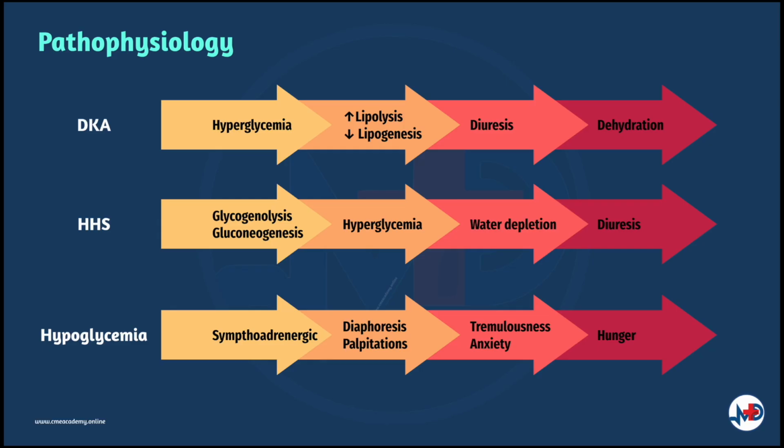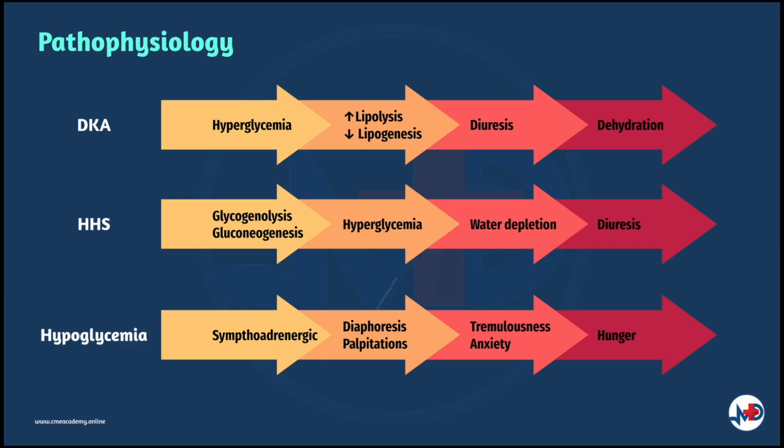DKA primarily affects patients with type 1 diabetes mellitus, even though we also see them in type 2 diabetes mellitus. DKA is usually a consequence of either relative or absolute insulin deficiency accompanied by increase in counter-regulatory hormones like cortisol, adrenaline, glucagon, and growth hormones. As a result, there will be hepatic gluconeogenesis, glycogenolysis, lipolysis, and consequently ketogenesis. All of this will lead to severe hyperglycemia. There will be hyperglycemic-induced osmotic diuresis and loss of electrolytes leading to hypovolemia and dehydration.